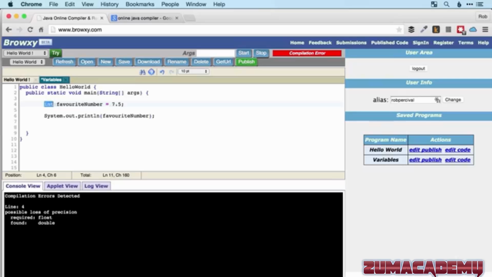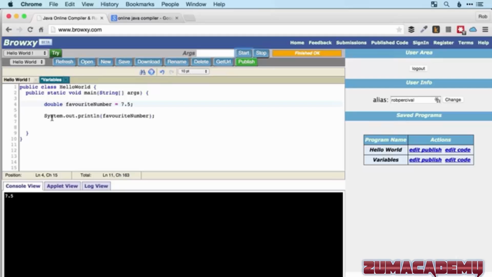And the one that I normally use is a double, so named because it takes up double the memory of a standard floating point number, and a floating point number is just a decimal. So a number that can be either a whole number or a decimal. So when you want to use decimals, I'd recommend using double like that. And then let's just take a look. Now that displays 7.5, no problem at all.